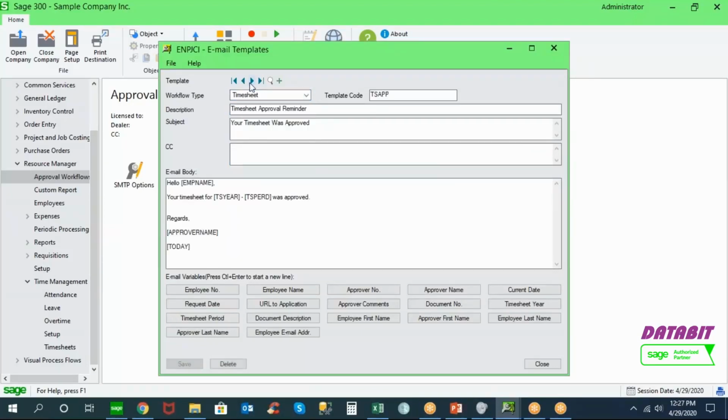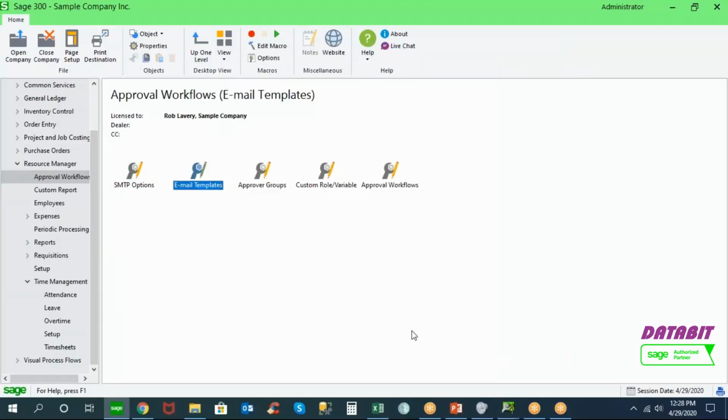and you can choose again by document type the kind of information you want to put into the email, so you can let people know when their timesheet was approved, if it was rejected, with notes about why it was rejected, and when it's been submitted, an approval reminder to the manager to get it approved, and a link to the URL so they can click on that link on their smartphone, and it will take them to the approval console in Resource Manager.